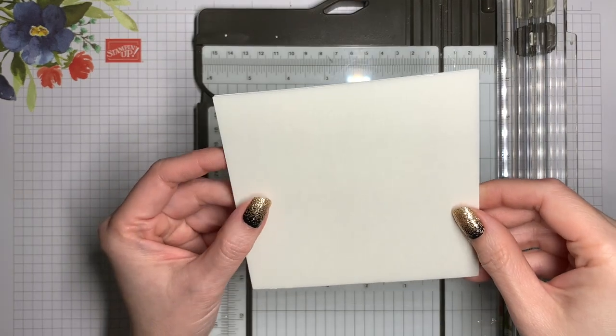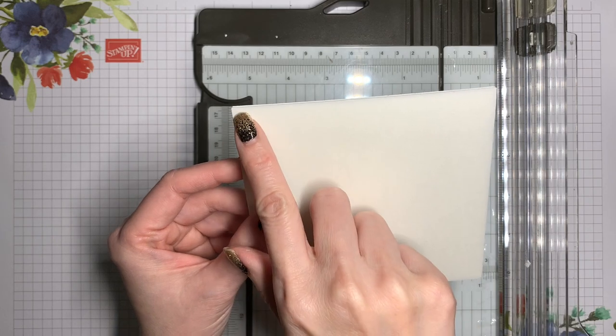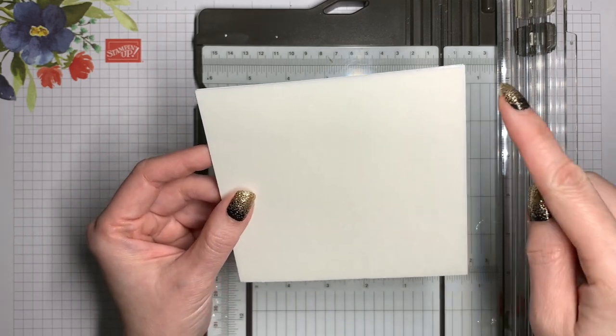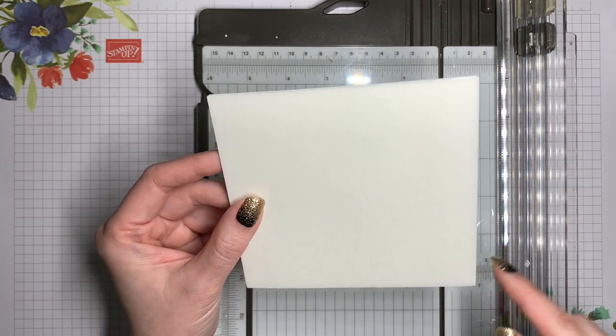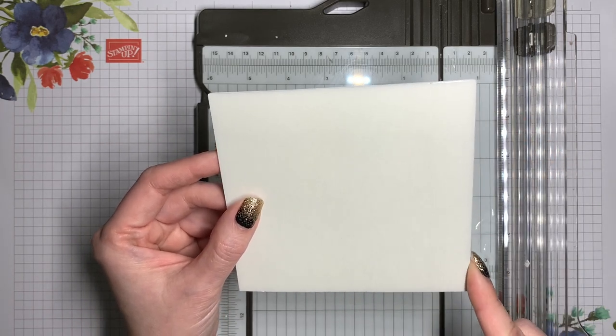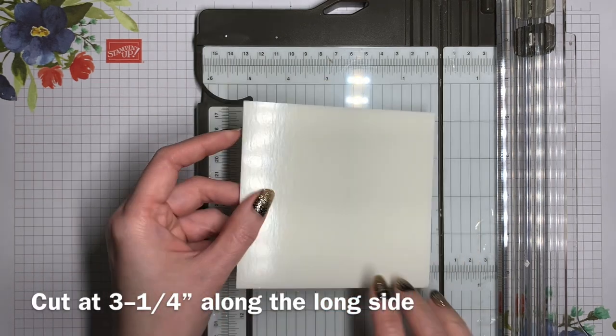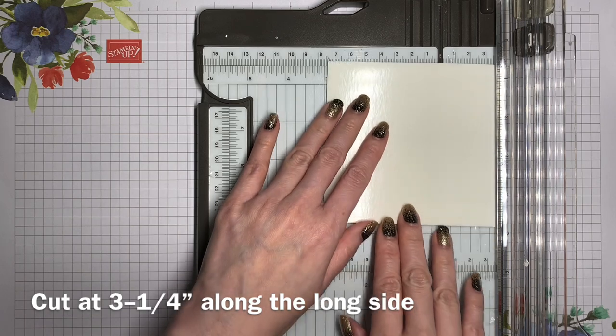I'm going to first show you how I cut down these pieces of adhesive sheet. So right now, my piece is 4.5 inches by 4.25 inches. This is how it starts out. I'm going to keep this 4.25 inch height, but I want to trim the width down to 3.25 inches. So I'm going to put it at 3.25 inches.